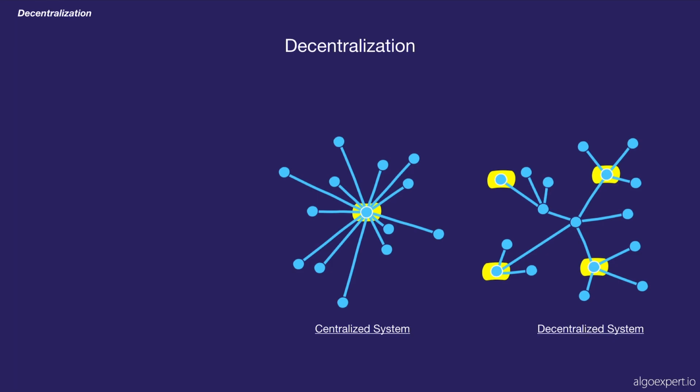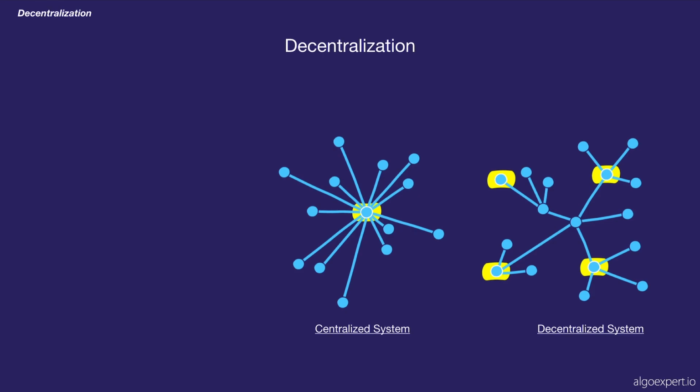Now, a centralized system is where everything goes through essentially one node or one main object. In this case, we have a basic graph, and all of the different nodes here are pointed towards that one central node. That would be your central system, and that could be a database, a server, a website, whatever it may be. The point is that there's one thing here.